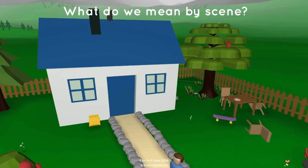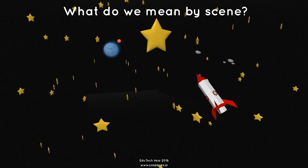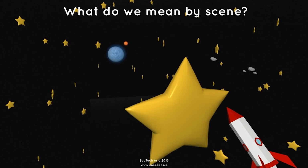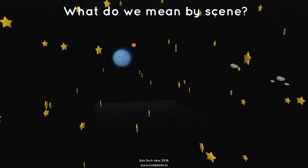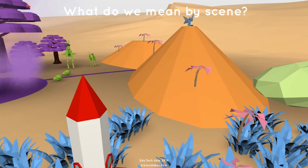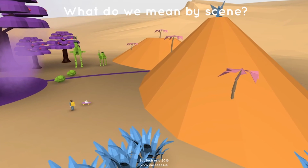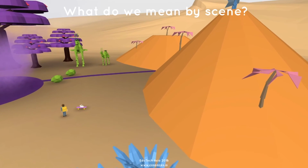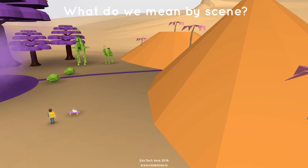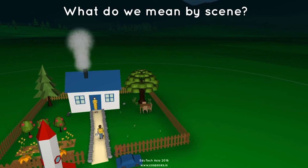This is still the first one, and you see the scene is a static, 3-dimensional environment that you can move through freely. And while moving through it, you would hear the story at the same time. So this is a 4-scene story about a little boy who finds a rocket in his front garden, and then he travels with the rocket to a foreign planet, and in the end he comes home and dinner is ready.